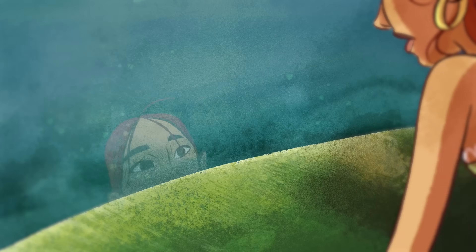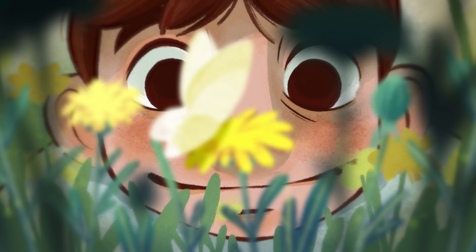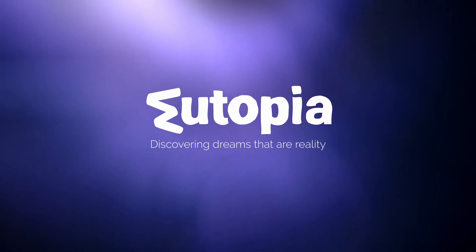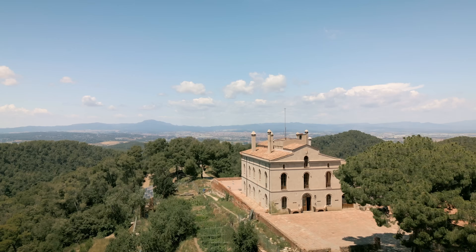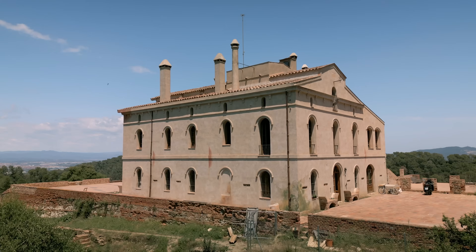Imagine a world in harmony with nature, with others, and with ourselves — a world where people are nourished by diversity and beauty. Do you believe it can exist? Utopia: discovering dreams that are reality. My name is Essen and I'm the academic coordinator of the Master's in Advanced Ecological Buildings and Bio Cities at Vidara Labs. Vidara Labs is the second campus of IAAC — the Institute for Advanced Architecture of Catalonia — about 20 minutes from Barcelona city center. It's a living lab, an exploratory project for self-sufficiency, where we see our surroundings as the key resource for self-sufficient building.